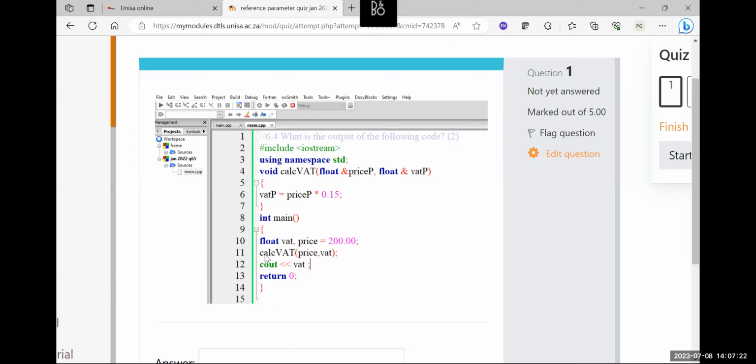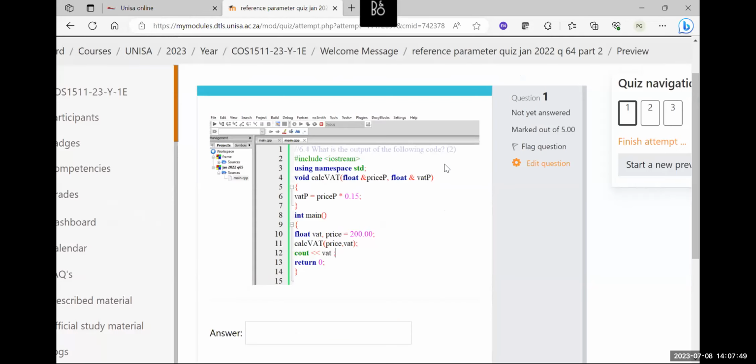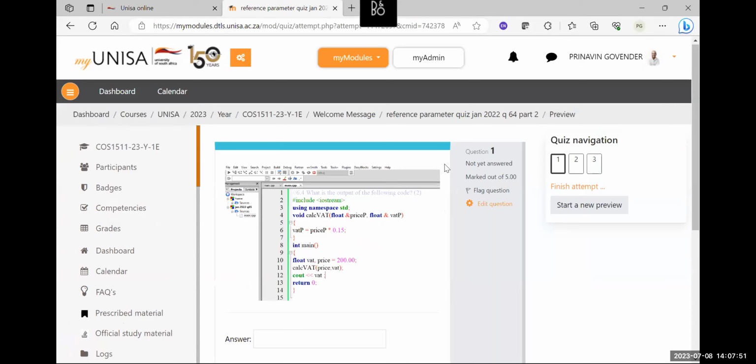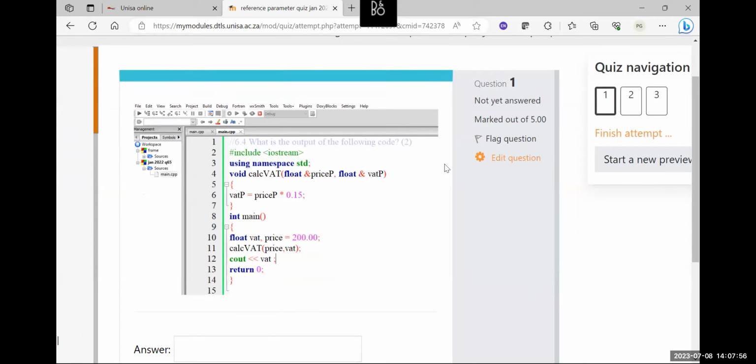So they want to test you on what is being passed from line 4 back to line 11 and what's going to be the output in line number 12, right? I have another question where I actually excluded the reference parameter, and you'll also see what the output is in line number 12. So I'd like it if you could try that out, please. Yes, Abdul, go ahead. So what's the function of the n% in this particular instance? Very good question. I'd like you to try it out, Abdul.